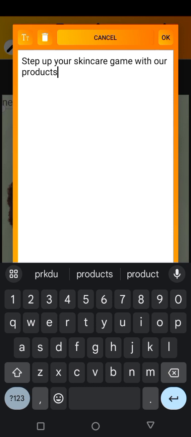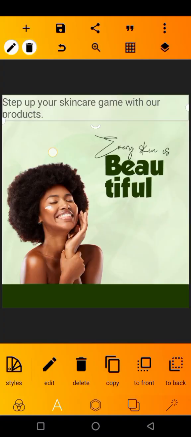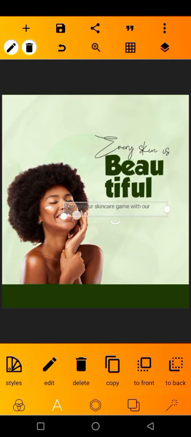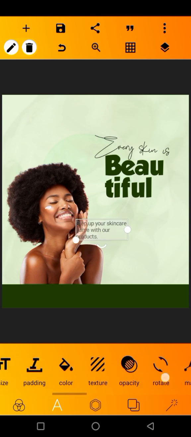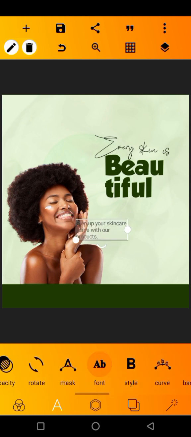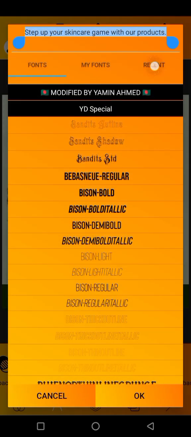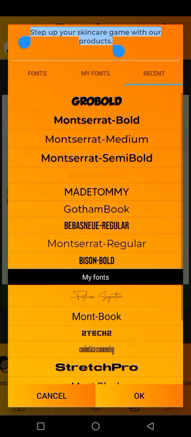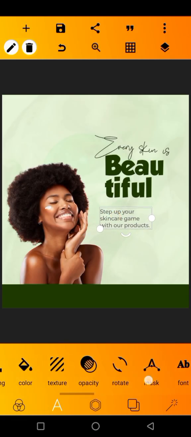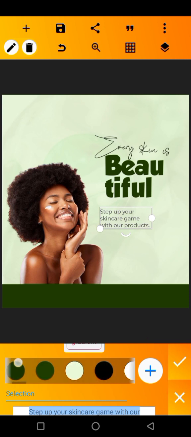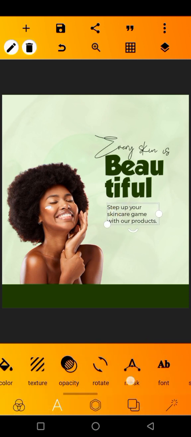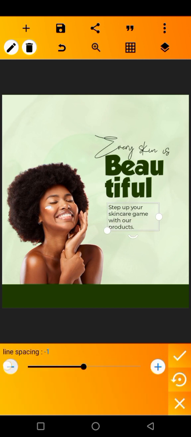We'll be giving this a Montserrat font since it's just a body. Montserrat medium. We will not be using a bold font for this. It's just medium font, not too light, not too bold. We're giving it this color, then reducing the line spacing a little bit.